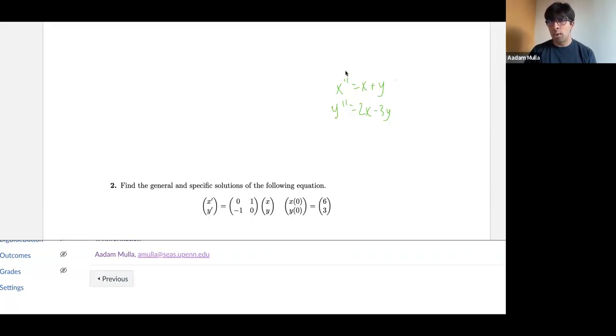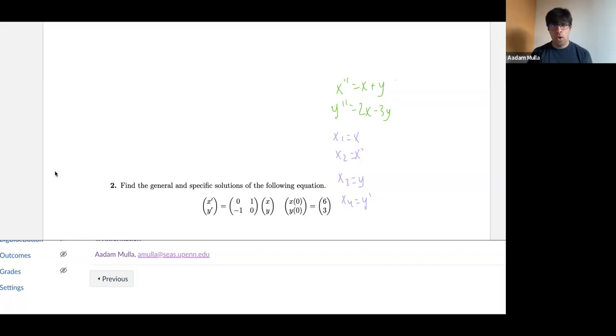Okay, so the way we're going to do this is we're going to need four variables here because there are two second order differential equations. Let's do the x's, so we handle the first equation first. x1 is going to equal x, and x2 is going to equal x prime. Then x3 is equal to y, and x4 is going to equal y prime. That's our basic setup. Of these four variables, the first two, x1 and x2, come from the first equation, and x3 and x4 come from the second equation.